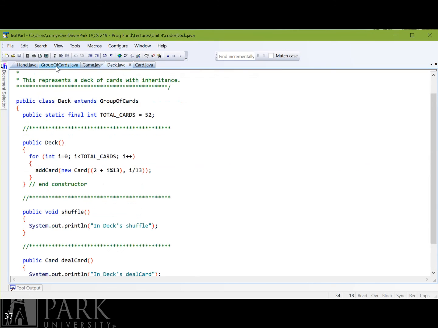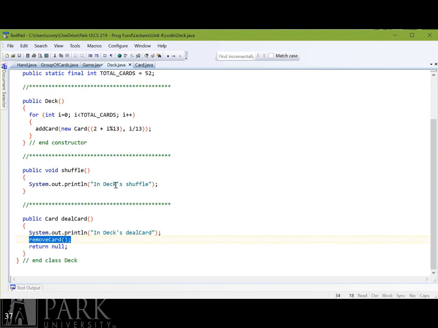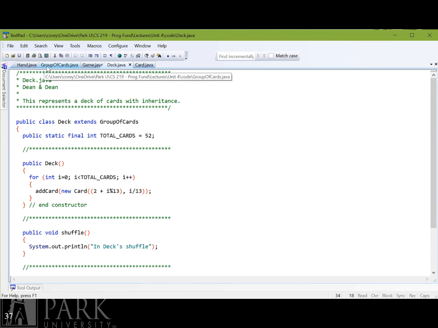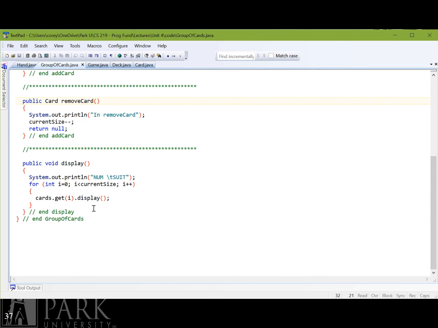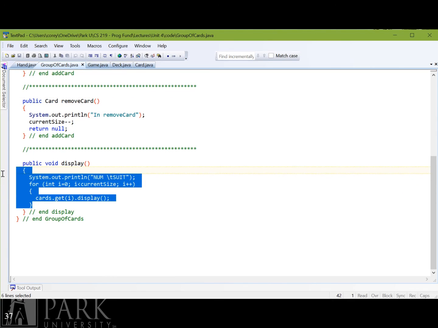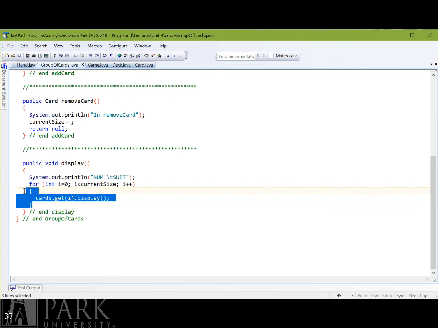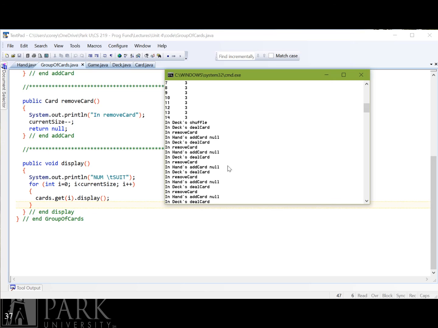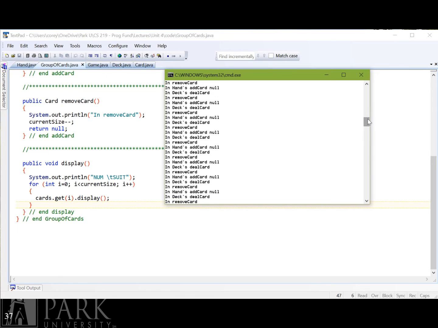And if we look at display, well, in deck there's no display function, so we go back to group of cards, its parent class, and look, there's display. And for every item, we get the card and display it. All right, so that's the program. You saw how we put the things together. You saw the composition, you saw the inheritance, you saw the aggregation of all the different attributes and how they all came together and produced the software that does something.